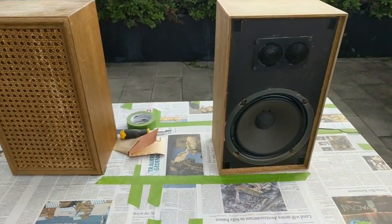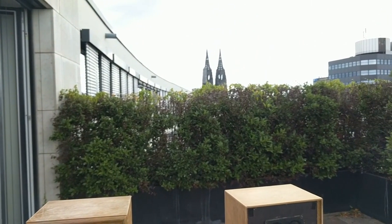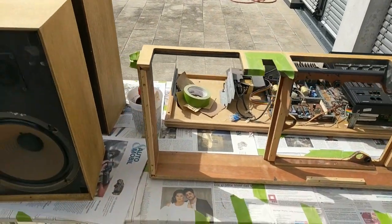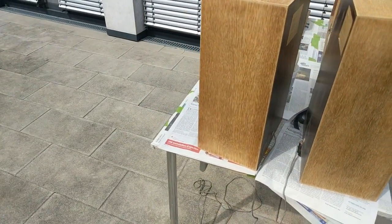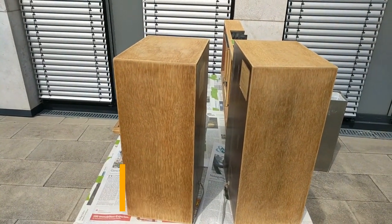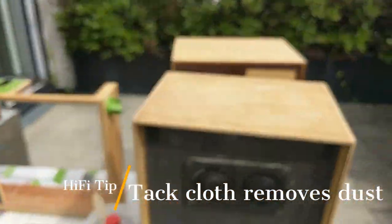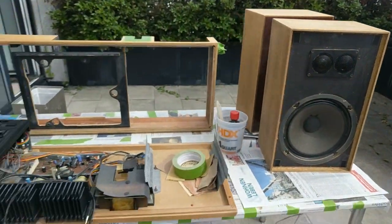All right, so I'm going to get going on the next one here, and we'll be back. Okay, and we're back. Everything's been sanded. You can see that here's the speakers, all in good condition. What I ended up doing to finish them off is, since I don't have tack cloth here, I took some paper towels, wet them, and wiped them down, and that gets most of the dust off so that the stain can really take hold very nicely in there.